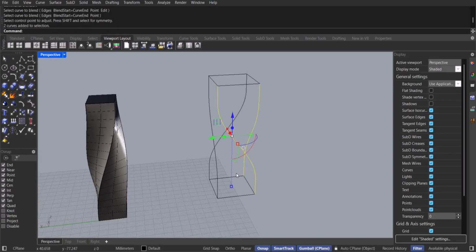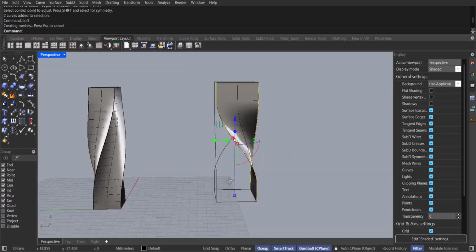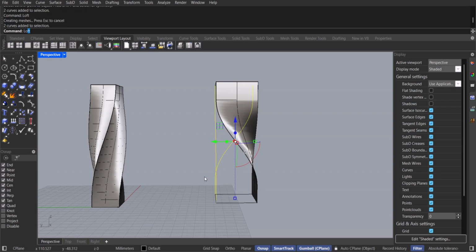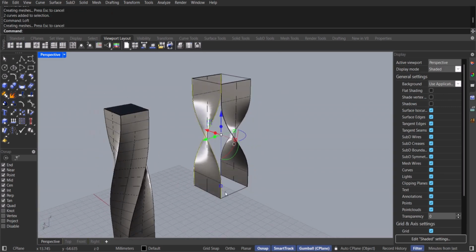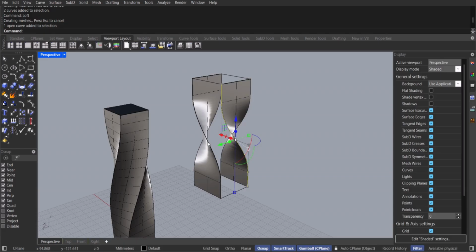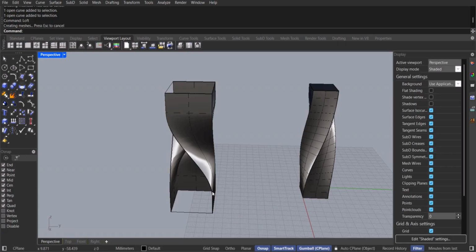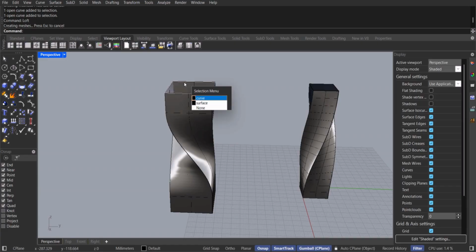Yes, now I'm gonna select two curves, write the command loft and click OK. It's gonna be a surface. Now I'm gonna repeat the same process for all the curves, and it's looking amazing. But by using this process, we can manage how the curveness, how twisted it's gonna be. So I think this one is better to manage the proportional view of the shape. Okay, the first one is faster, but this one is more precise and more architecturally studied.